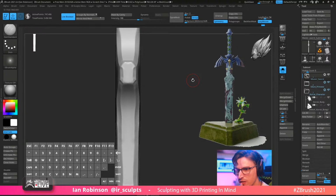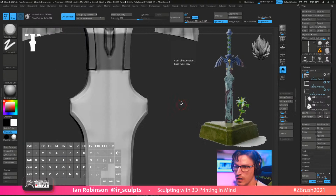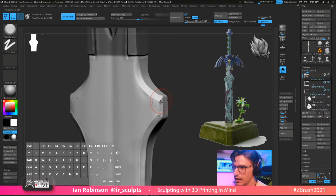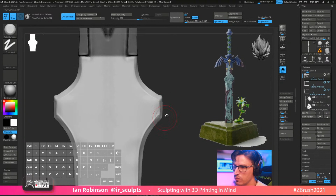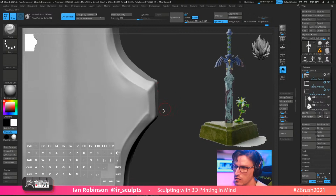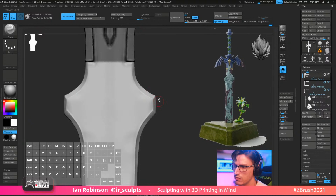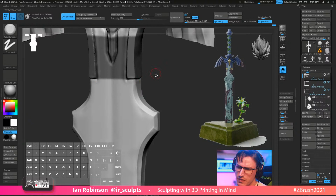In terms of time also, not just poly counts. Depending on your skill level, you can get a sculpt out really fast in ZBrush, faster than in most programs. I don't think there's a program that really competes with how fast you can get something done. Poly counts do play a big role in efficiency, and the faster you can get something done, the more it benefits you. But at the end of the day, ZBrush is a step in that process, and I don't think there's a company out there that solely uses ZBrush. I don't know if that makes any sense.